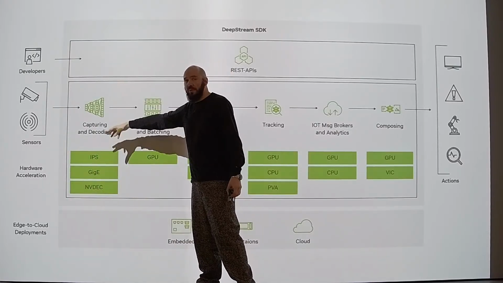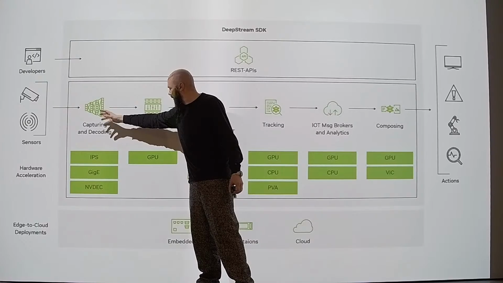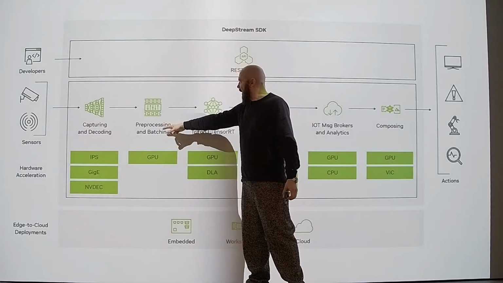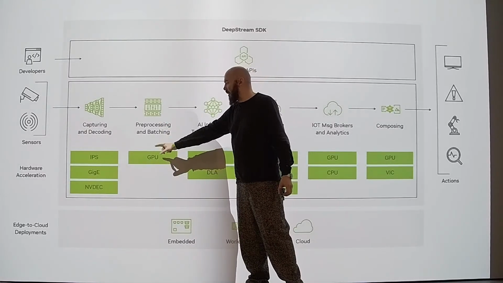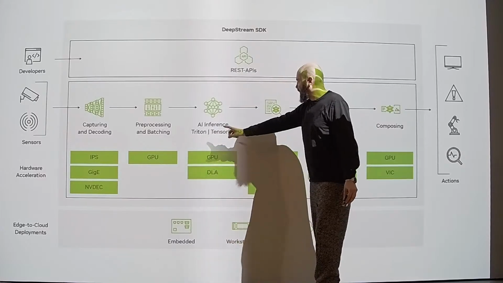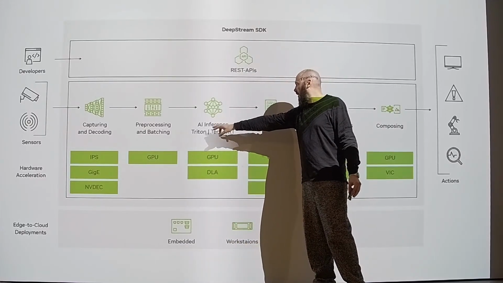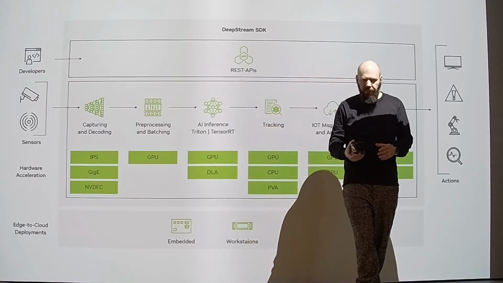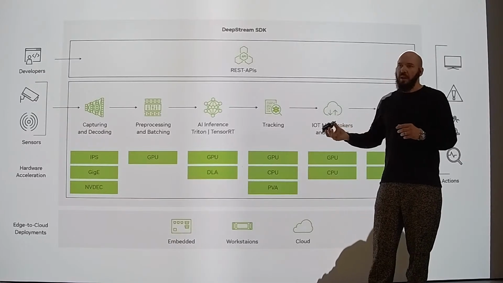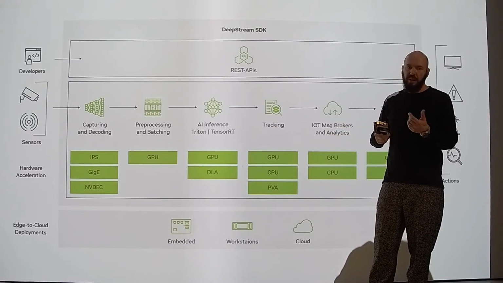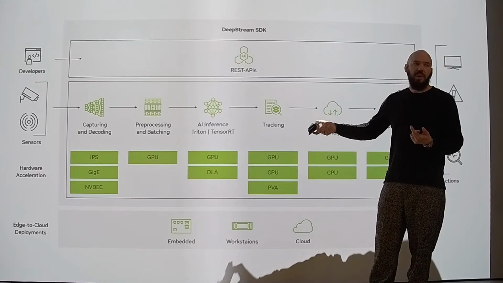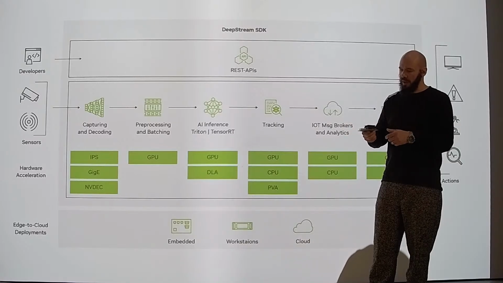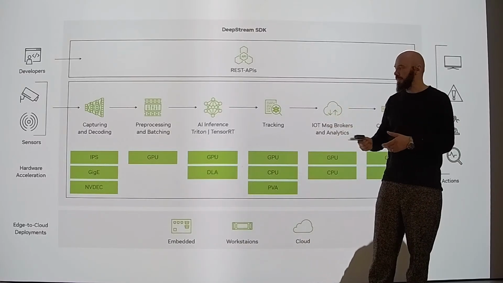You have then a capturing, a coding device, or basically a block of coding. Then a pre-processing unit. This is all running on these GPUs. And then this is the new part, the interesting part, an AI inference method. That means you can directly hook inference like classification and so on up with this video that you just get from the camera. So everything is happening on the board, right?